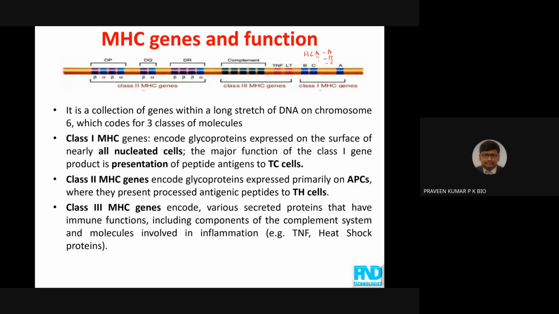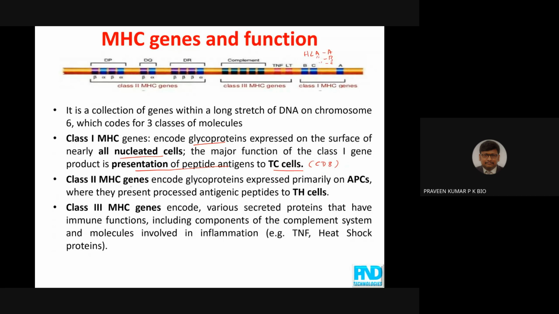There are totally three genes, okay? And these three genes encode glycoproteins expressed on the surface of all nucleated cells. That is, the major function of the class 1 gene is to present the peptide antigens to cytotoxic T cells. Cytotoxic T cells are actually CD8 T cells, okay, which interact with MHC1.